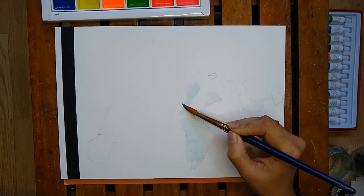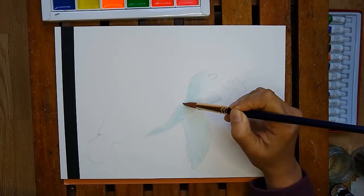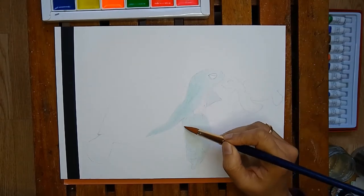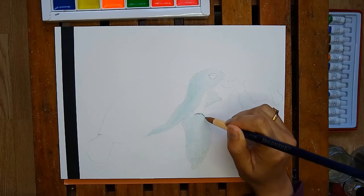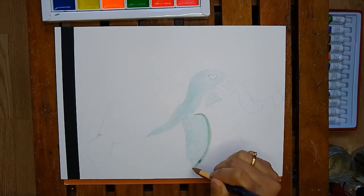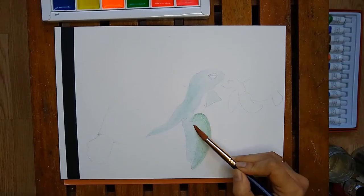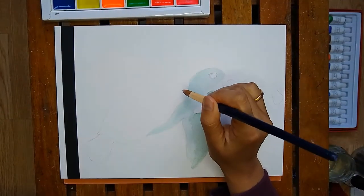Once the base layer is done, I will start topping it up with all sorts of vibrant colors. Stay tuned. I am doing a very thin layer of border here, but I will blend it in with the rest of the color. The base layer is almost done, and I will move to the bright color of the shell.